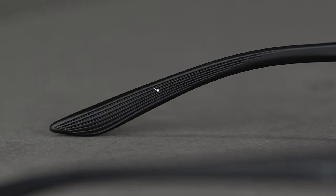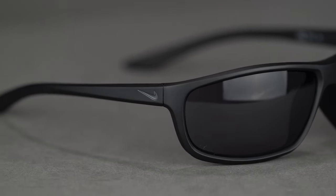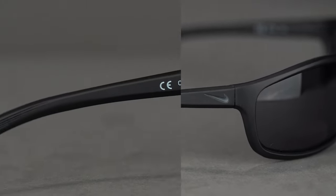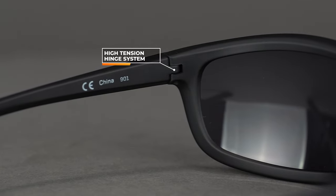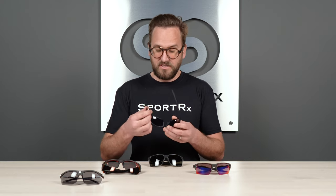This is a full wrap design. It doesn't actually have any grip material to speak of — no grip on the nose, no grip on the temple. There is a textured finish on the insides of the temples that offers a little more grip and helps directionalize moisture, which helps it stay on your face. The nylon material used in this frame is very flexible and very durable, maintains its shape, and is going to help hold on to the head really well. Thanks to those high tension hinges, you don't have to worry about the hinges breaking on you.